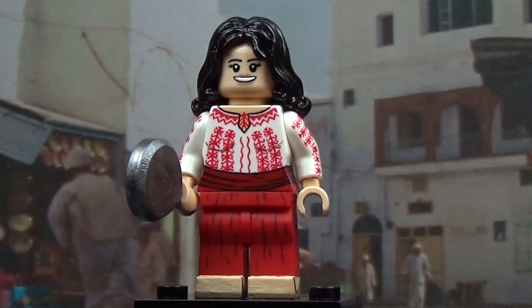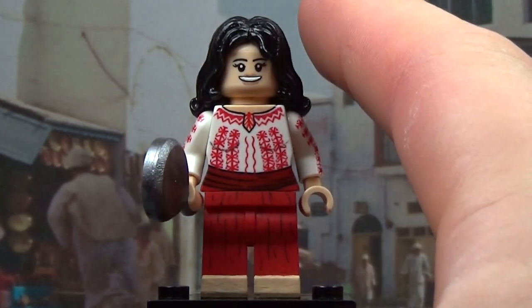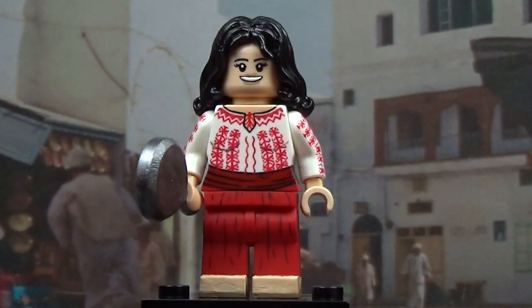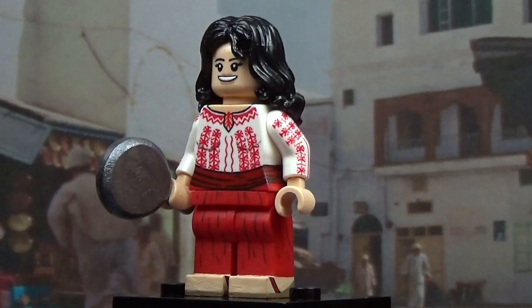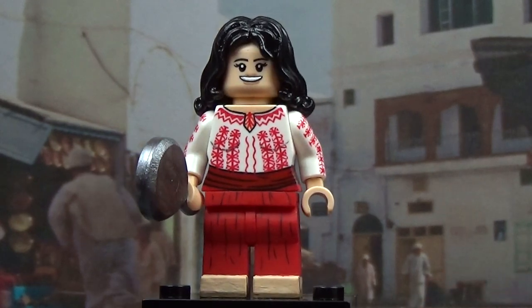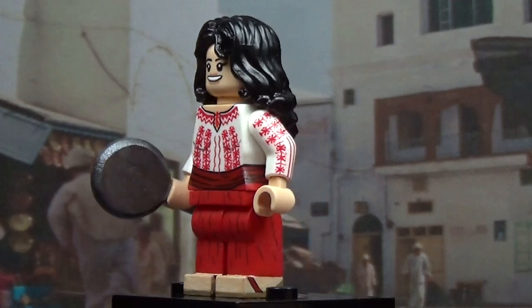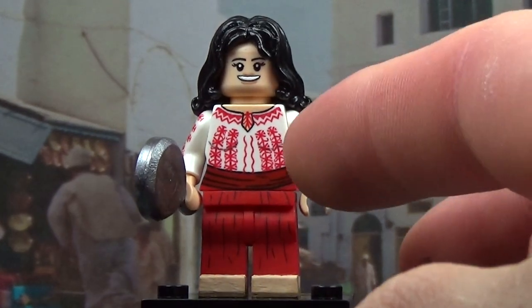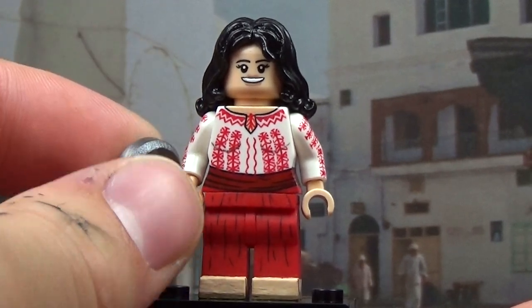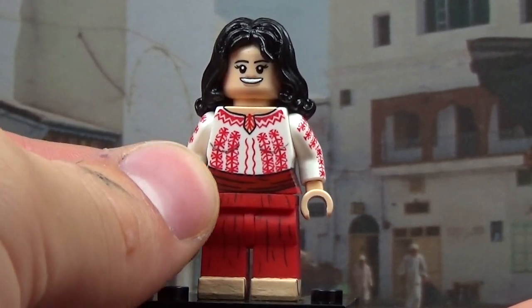Our second character is Marion Ravenwood. She's a mixed bag for me — I really love what I was able to do with the body, but the hair is bothering me. It's way too high up and looks like there's a gap, almost like it's going into a little cave. I've tried to fix it and just can't seem to make it work, so I'll probably have to fix that in the future. There's also a bit of glare because the white is actually Lego's plastic — I didn't paint the white. Her accessory is a Lego frying pan that I sanded the stud off and painted in gunmetal, as used in the Cairo market scene.